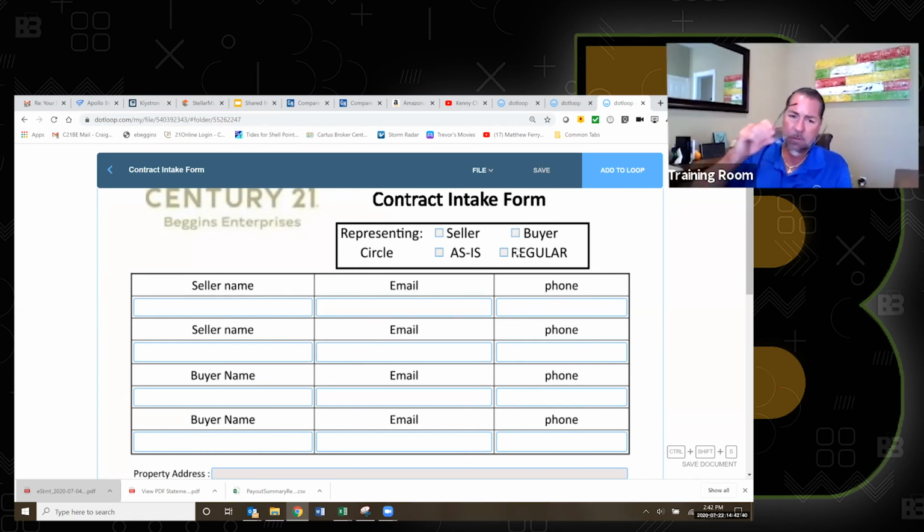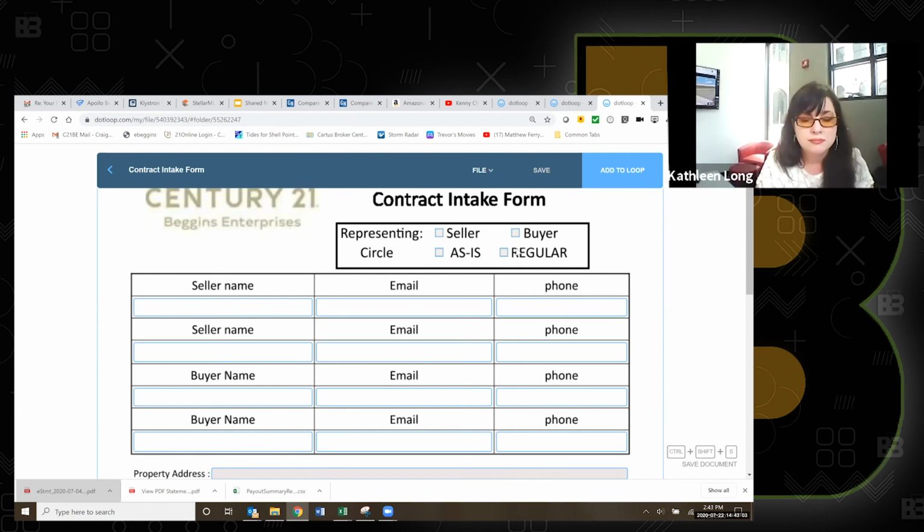Similar to you. I mean, the as-is contract is easier, right? But you have to understand that the buyer can walk for any reason whatsoever, right? The problem I have with the as-is contract is it's used improperly by people to make offers and then to come back and ask for repairs, which is not right, in my opinion.